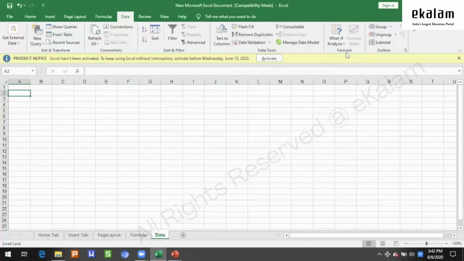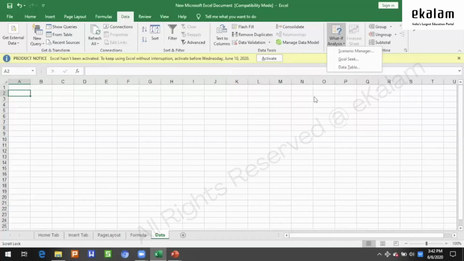Next is forecast, which says what-if analysis. This particular thing considers a scenario. For example, if we have a value in one cell, and that value contains one random value, and if that random value exceeds a limit, then what to do?